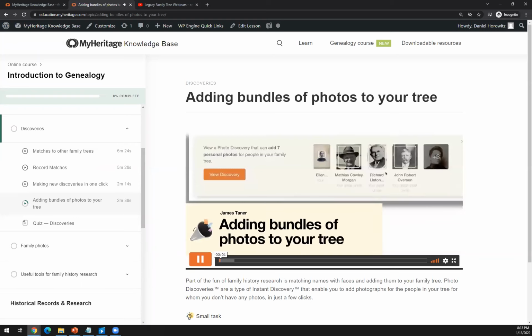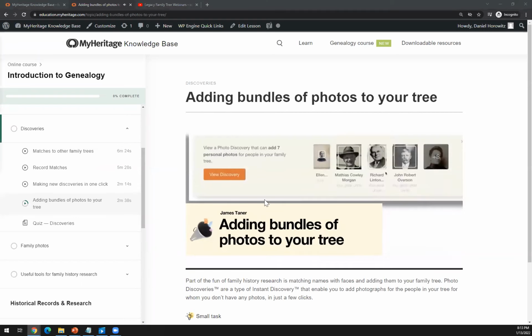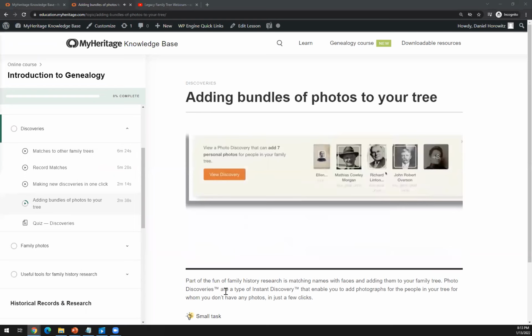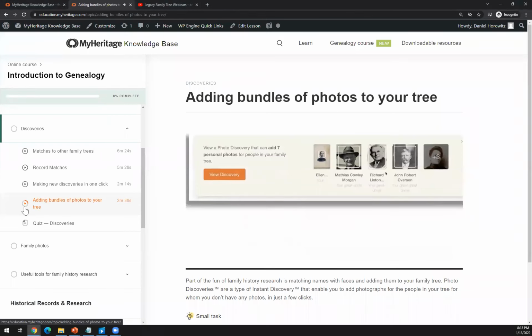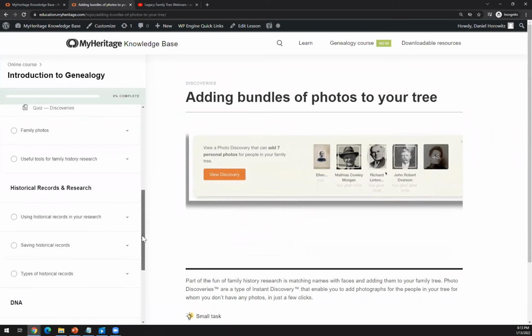So now when it comes up, you get little strips of anywhere from 4 or 5 to 9, 10 or more different discoveries. Okay, and you can see that the progress is always tracked up here. And right now, of course, I have done 0% because I have not finished even one of the videos.